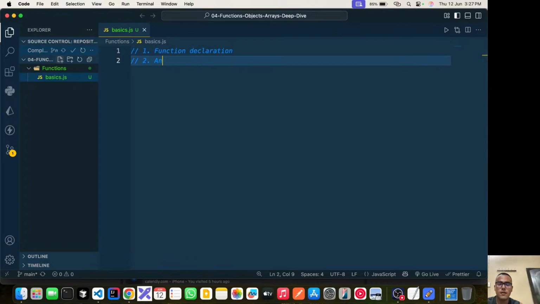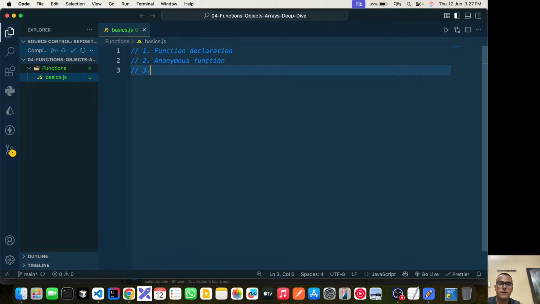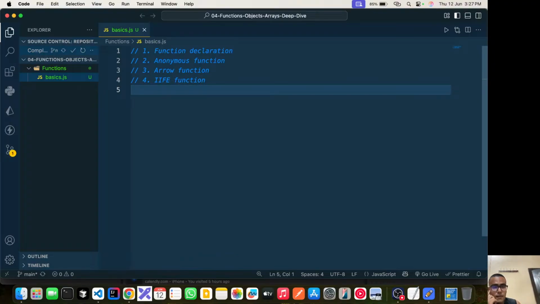Second one was anonymous functions, basically functions having no name. Third one was arrow function, and fourth one was IIFE. Right. So these are the four types of functions that are there in JavaScript.